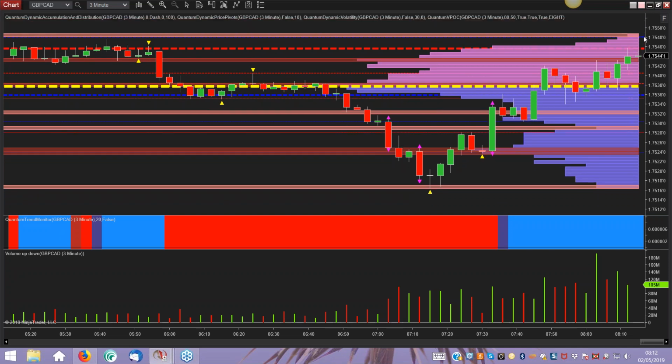There we go. There's a minor level here, this blue dash line at 175.48. But if we clear this one, we should get through that one, because that's less important than this one, purely by the fact that the dash line, which hopefully you can see here, is very narrow. So in other words, this region here is stronger than this region. So if we get through this red dash line, 48 should be a level that can be taken out relatively easily.